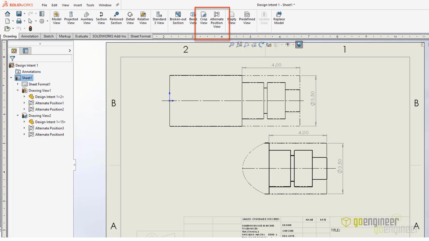Great example. We were trying to discuss this when I was a customer, was how do we show cast part versus as machined. You wanted to show how much material you were taking away. So we were trying to figure out a way to get around that, and that was added in SOLIDWORKS 2021. But now what's new for SOLIDWORKS 2022 for drawings is we can crop that alternate position view. As you see here, I have an example, pretty simple part, but the takeaway is you're able to crop that view, show just the information that you want in your drawing, and it saves you space on your sheet for other annotations and information.